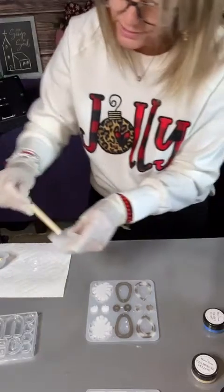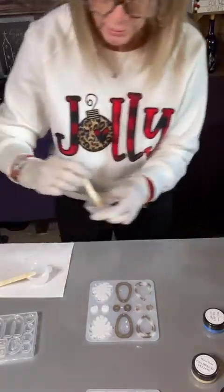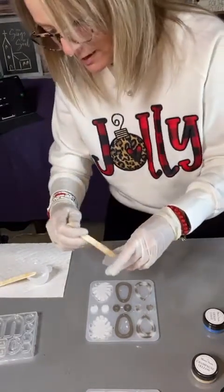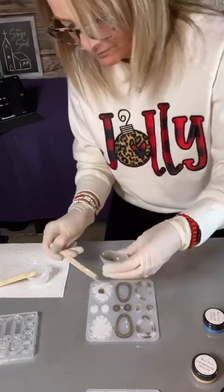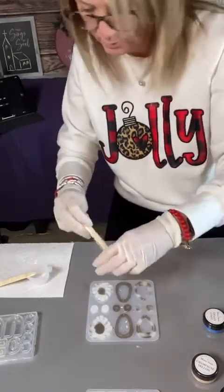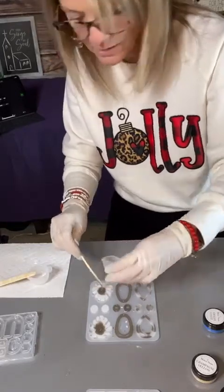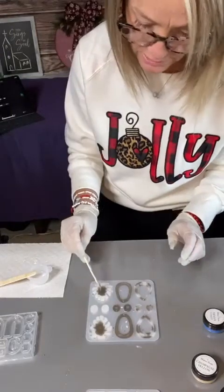In the leaf. All right, so now I'm going to put a little bit of gray. Since I have just a tad bit, I'm going to put a little bit of the gray in each of the white leaf. Like that. Maybe a little bit more in this one. And that's all we have in this one. So I'm just going to sit this to the side and then I'll clean that tomorrow.